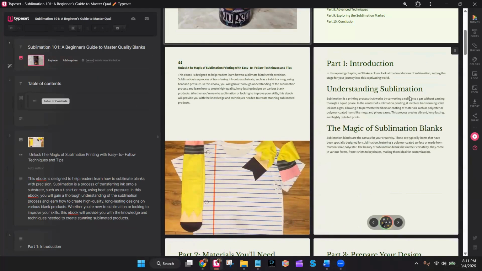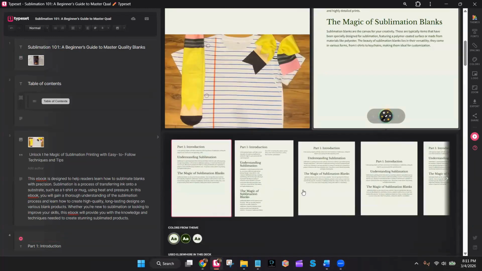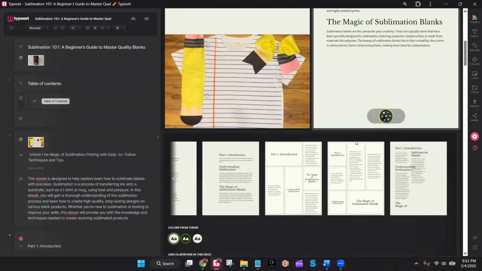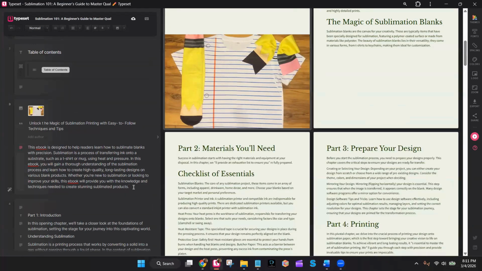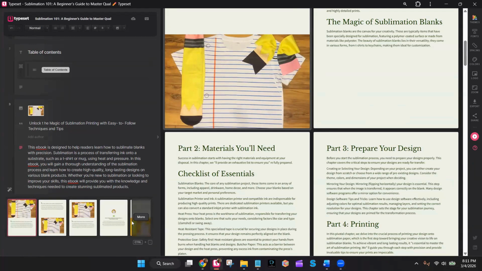So let's just say we wanted to add some type of photo to this page right here. What I'm going to do is click on this page and click on this one down here. Down here, it's going to give me different options on how I can format this page as well. But let's just say I wanted to add a photo for this page. I'm going to click on this page and then come over here. Up under products, I'm going to hit the enter button, or if you see this little one right here, you can hit this one. From there, you can format this page.